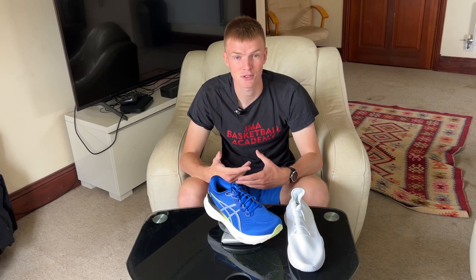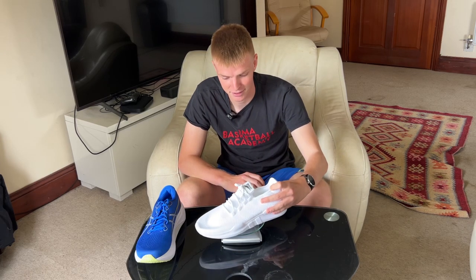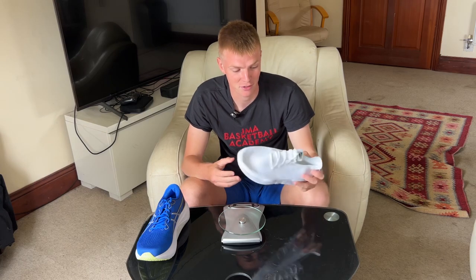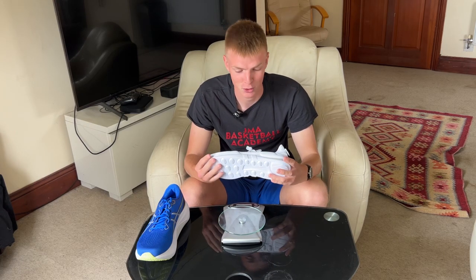We've decided to weigh them to see how much they weigh. I'm curious to see whether there's a performance difference due to the substantial weight difference between the two shoes. The expensive shoes weigh 364 grams and the cheap ones weigh 210 grams — about a 140 gram difference. I assume the expensive ones are heavier because of the bulky sole for shock absorption. The cheap ones are quite light, but I don't think they have much stability, so I think these could cause injury.